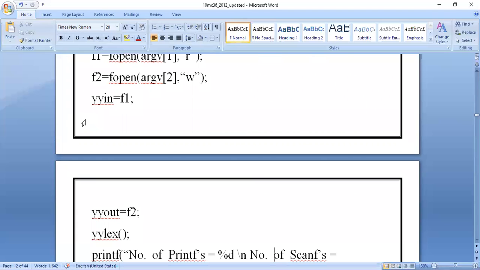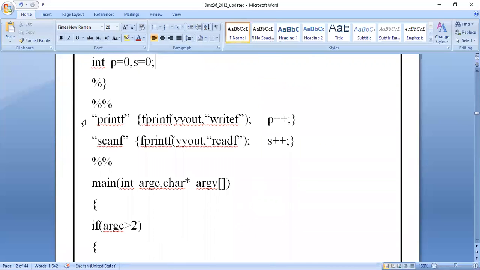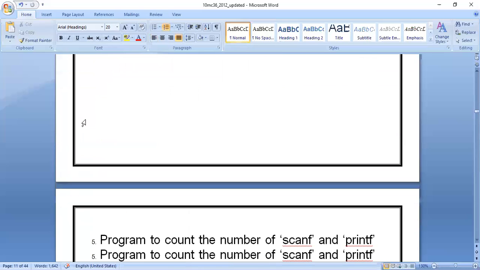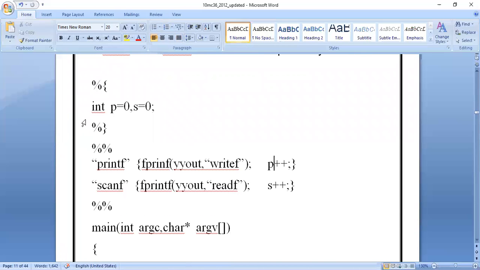Now we call the yylex. When the yylex is called, automatically it comes to the pattern here. If there is a printf statement, it will be written. Normally while writing into a file, we use fprintf. Which file we are writing to, that is out.